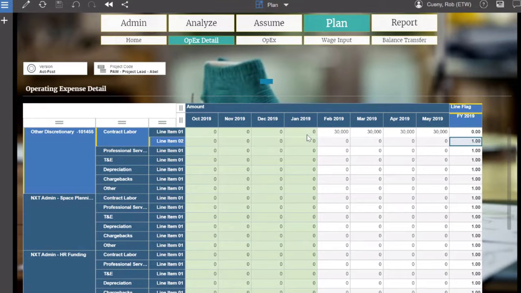Let's move to the OpEx worksheet in the navigation panel, and we can review the summary of our detailed plan.